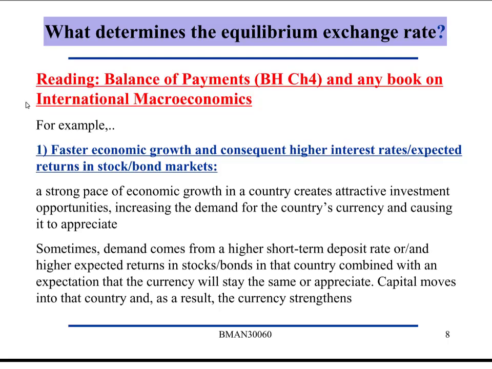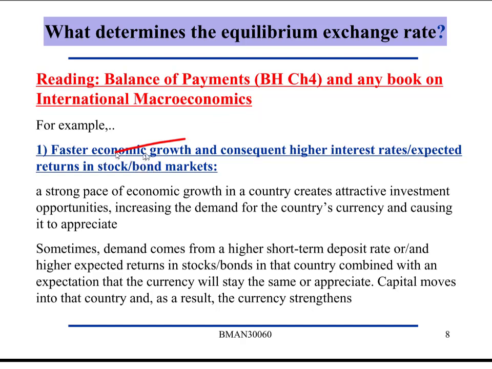What determines the equilibrium exchange rate? What are the factors affecting demand and supply in the FX market? Given the time limit, I put more emphasis on the international financial market, so I don't cover that much material on the economic fundamentals behind the determination of the equilibrium exchange rate. I just want to provide some examples, some stories about that.